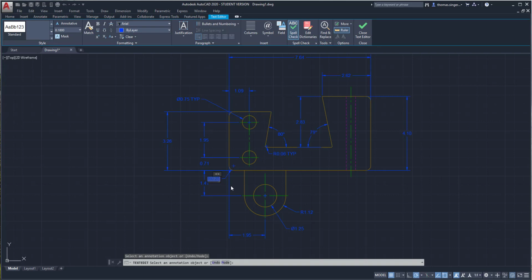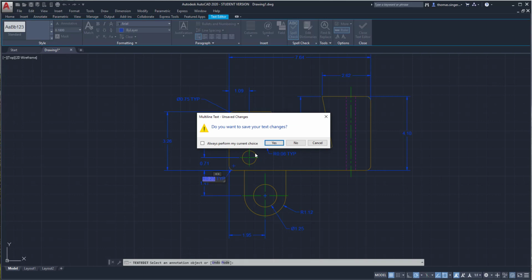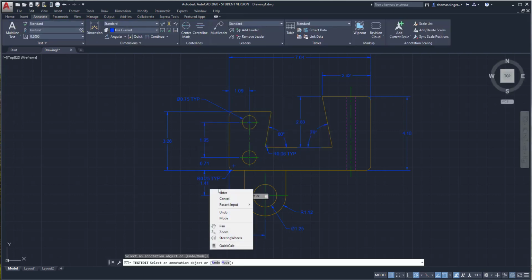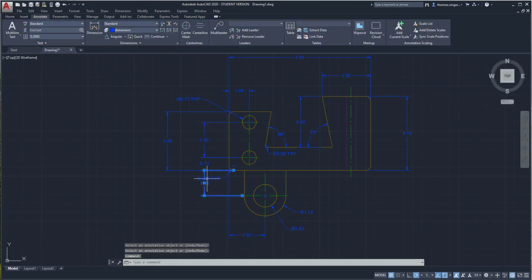But what happens if you run out of room? Well, then we just have to adjust the dimension, in this case the 141 dimension, and move that out a little bit farther so it doesn't interfere with the other dimension. And so you can adjust them down and around by using those grip tools. So that gets you the option of the basic dimensioning processes.